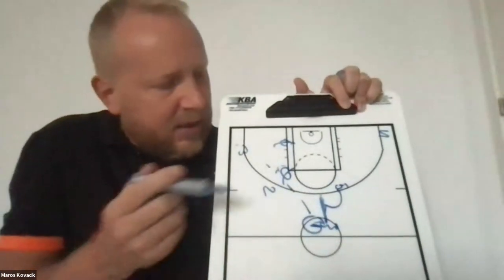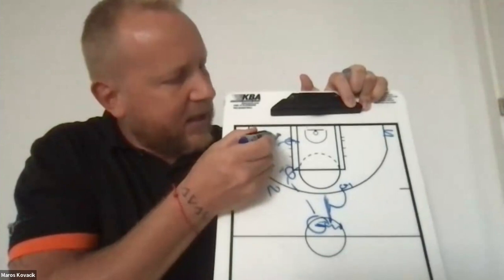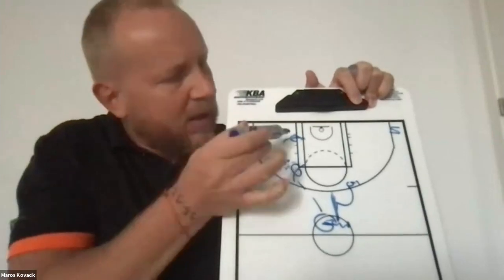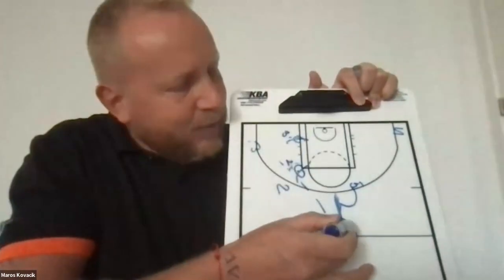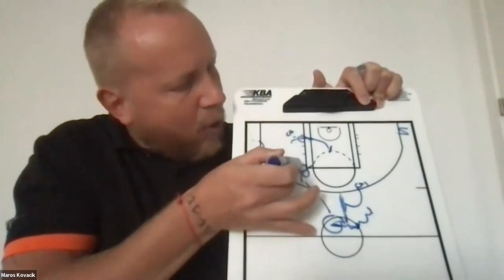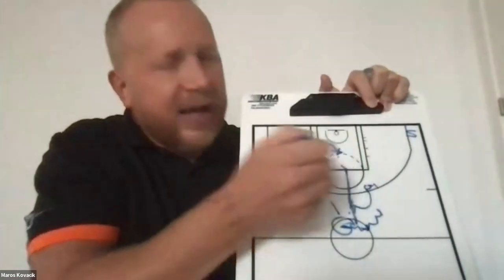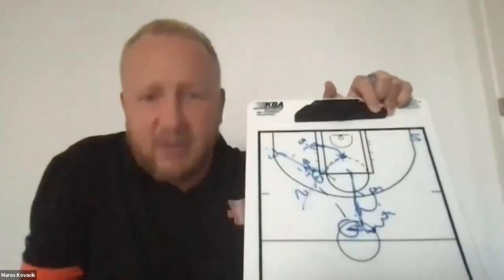My communication is: the elbow guy screams "help, help, help," and he points to the player, let's say this is X3 and X2. So X2 screams at X3, "last." But at the same time, X3 screams at X2, "X, X, X." When he comes off the screen, he has to get to the rim line and come off the lane in between. X, X, X means he is ready for a slip and quick roll. And if the ball is kicked to the corner, we have an X defense.